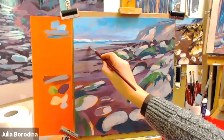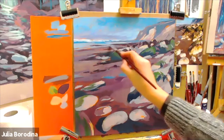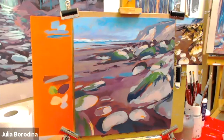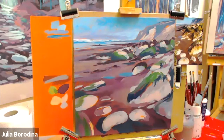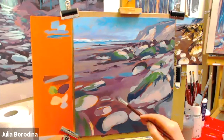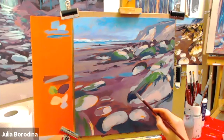There's some dark rocks coming out, seaweed coming out from the water. That's quite nice. And then some sharpening around this area.